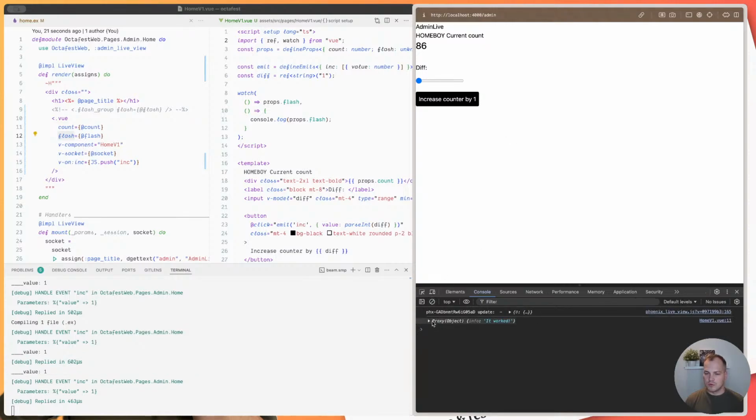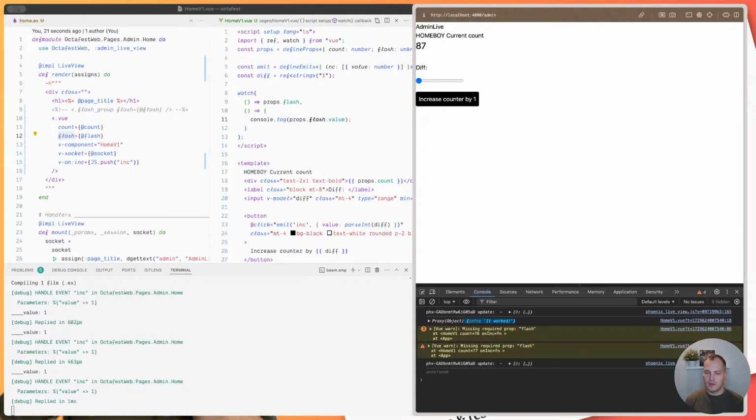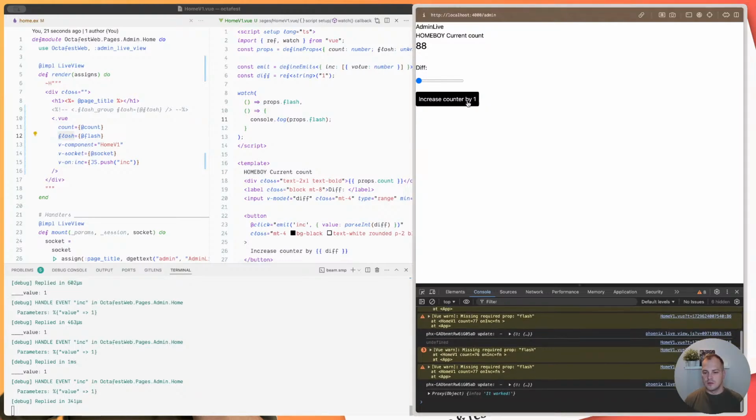Proxy object, it worked. Info, okay, so it's like a proxy. This is proxy option for flash value. Let's have a look at this. Undefined. But this, it worked, info.